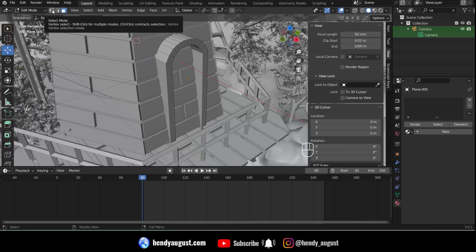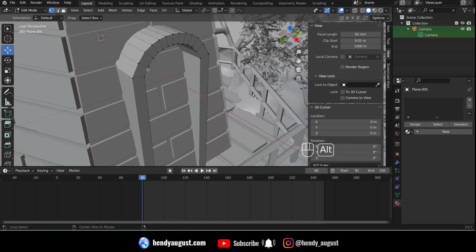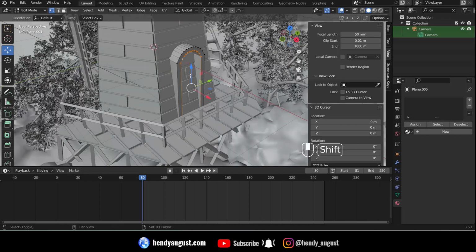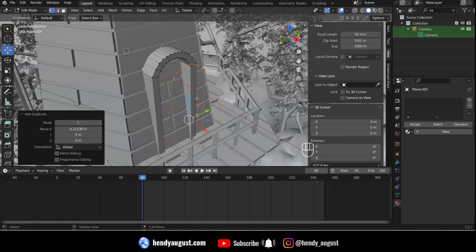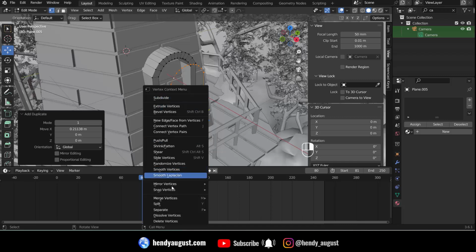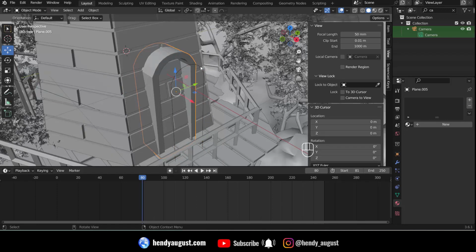We're gonna choose the vertex select once again, and press Alt, click in the edge of our front door in here, in the arc, or in here. Okay, so let's say press Alt and then left click to use a loop selection, and then we're gonna press Shift D to duplicate it and move it slightly forward, and then we're gonna right click and separate by selection. And now we have two objects. One is the door, and this one.